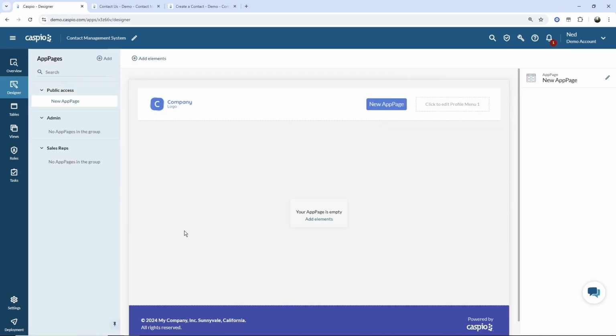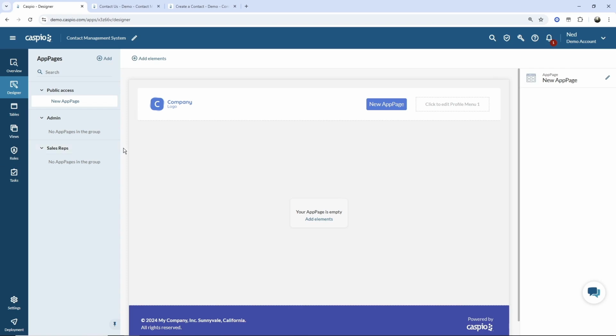Now we can begin building all the front-end components for our application, including the navigation menu. We can also customize the look and feel of the header. We can customize the look and feel of the forms that will eventually be inside this app page. But before I begin, I do want to talk a little bit about the overview of the Designer tab. When you create a role inside your Flex framework, each time you create a role, automatically you will see a corresponding app segment that pertains to that specific role that we just created.